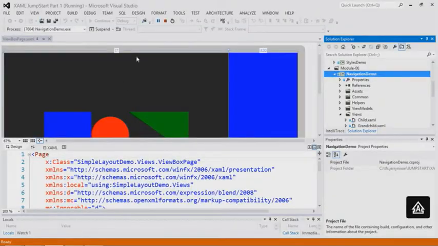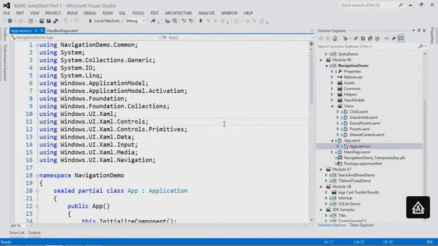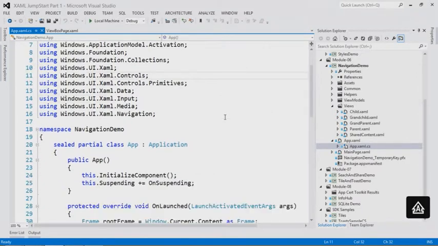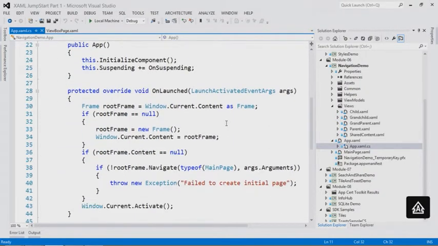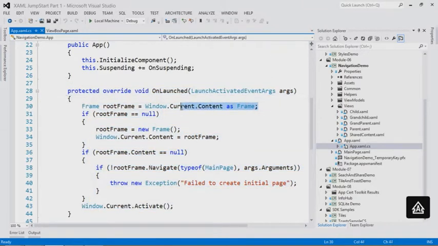I'm going to go to the app XAML here and show you the code behind. It's really simple, and I know that's an oversimplification, but it really is quite straightforward. So OnLaunched fires no matter what. That establishes the initial frame. Remember, we have the frame that's the outer container for everything. And then we do its initial navigation to the first page. In this case, we're going to the main page. And so the two core things are, first, establishing the frame and then navigating to it.